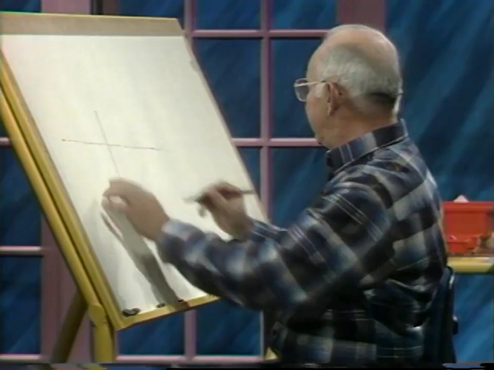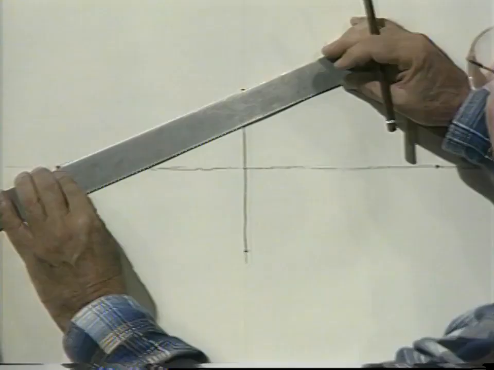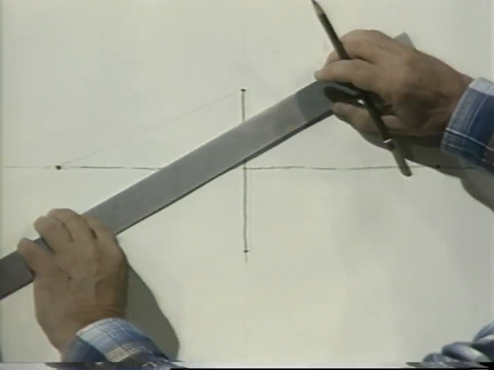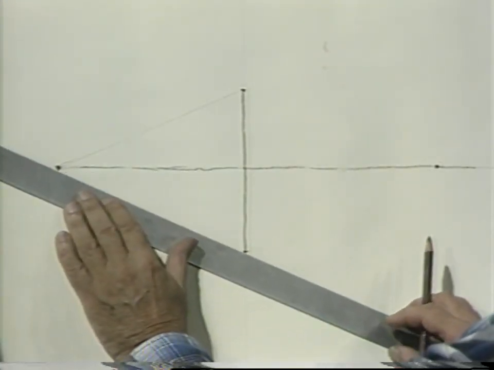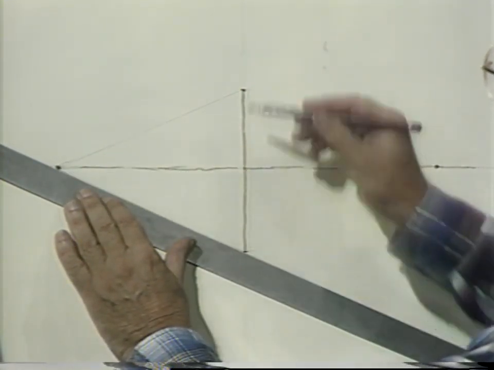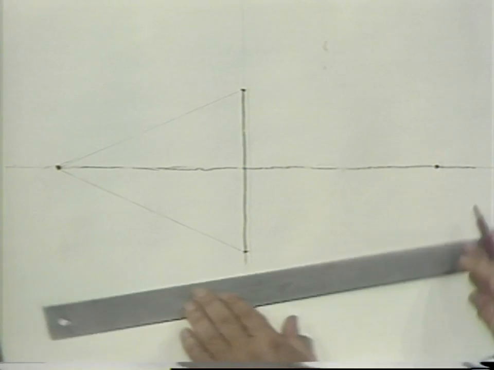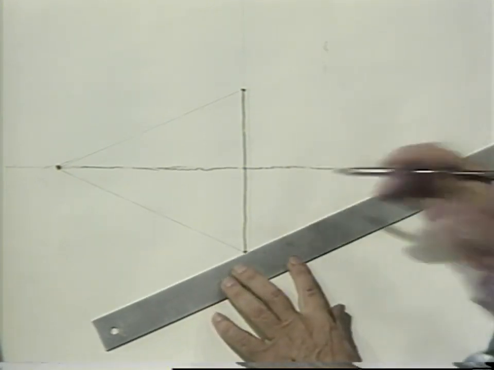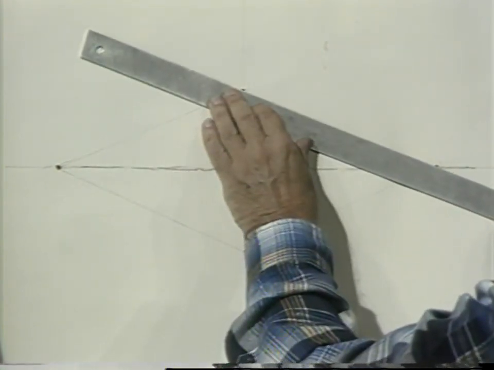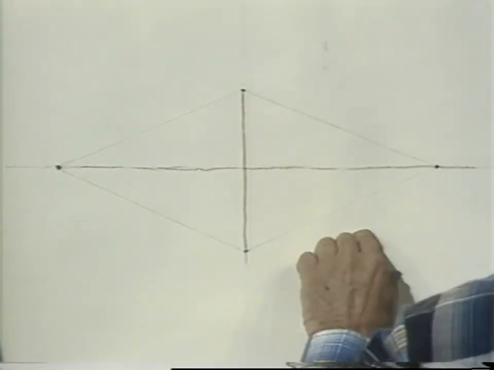So lightly, let me draw a line. Now if your paper's large enough, you can use a straight edge. But if you have small paper, you must just guess with it, or if you don't have a straight edge. But we've already determined with the points, so it's very easy to draw between the 2 points. Here. This is the bottom up to here. Now I have the conditions of the perspective set up.